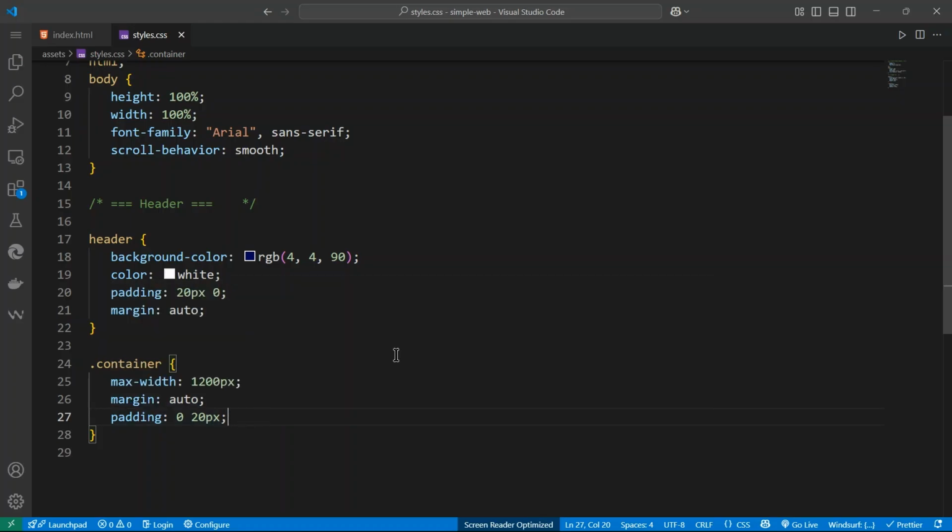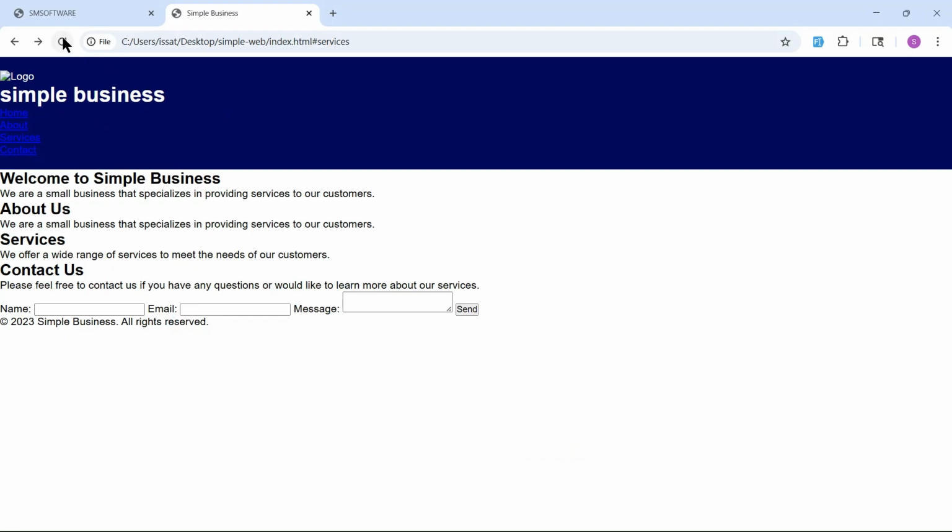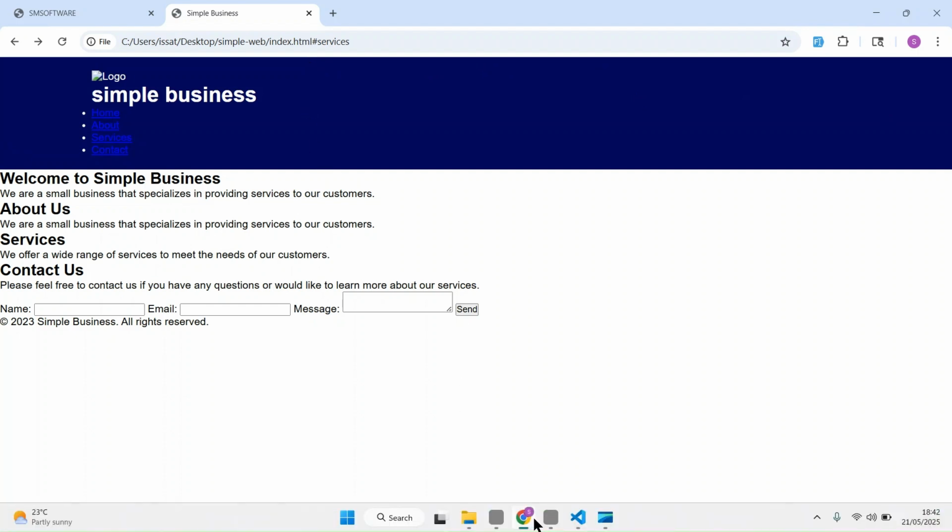So if I save this, only that one, if I go back, I just want to show you the example, and this is what we have here. But if I reload, you'll see now what you get. So now you see we have added the padding this side and this side. So this is the left and this is the right. This is the top, still 0, and the top here is still 0.